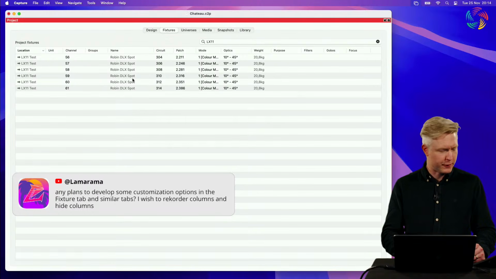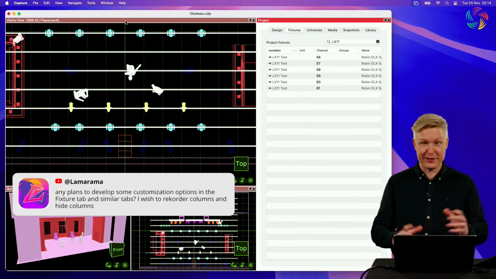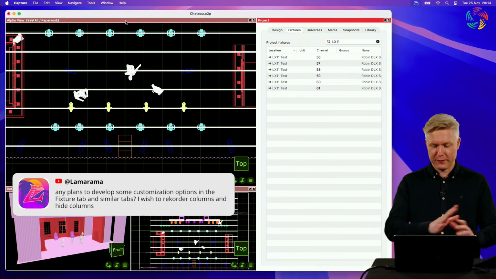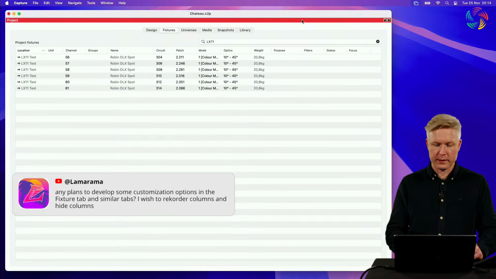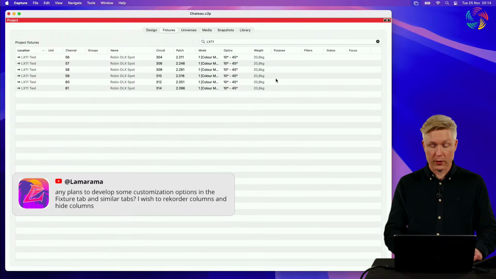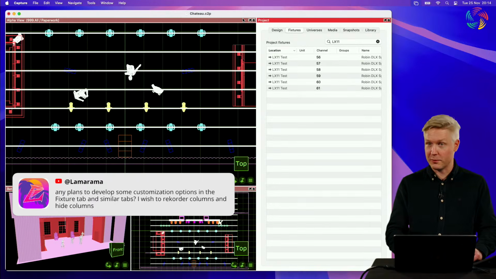So this will be the first official teaser for Capture 2026. We have the year split in two halves. The first half after the release, we tend to market what we've done, and in the second half, we are allowed to tease a few things. So some of the things you ask for here, Lamarama, will be in Capture 2026. So there will be some column customization available.